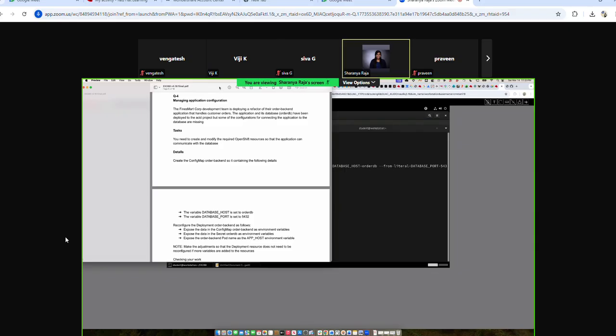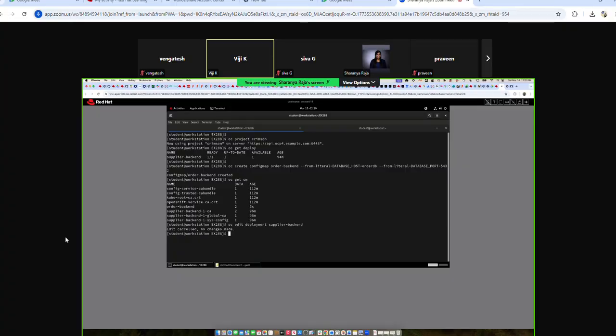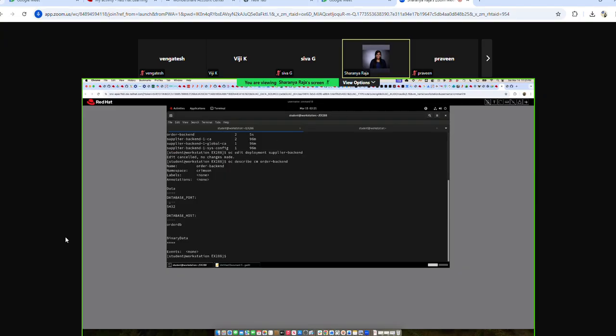And you need to test it by using oc get config map. You can also describe it. Whatever you want to check, you can describe it and see. See here, everything is here: the database port and the host name. Whatever you pass through literal will be here. You can go through config map in the OpenShift documents.